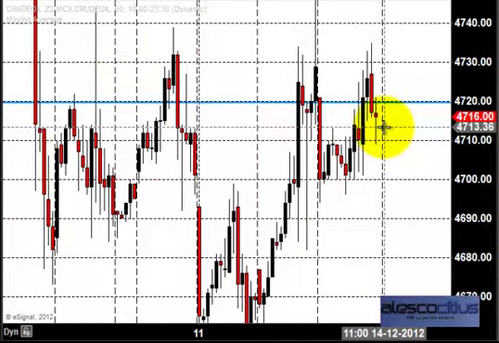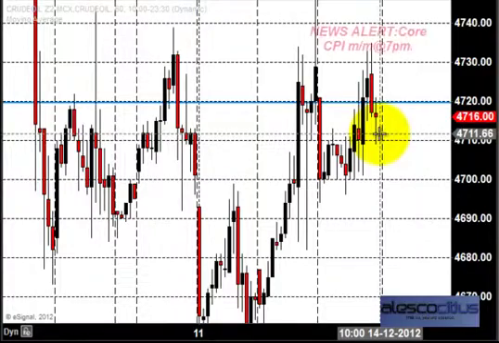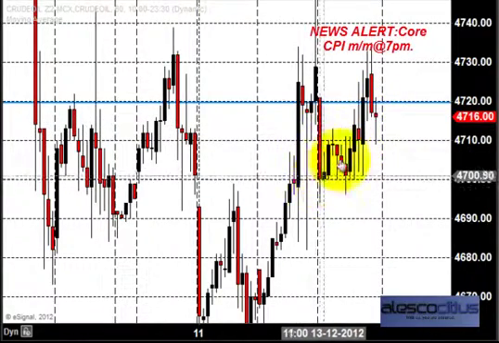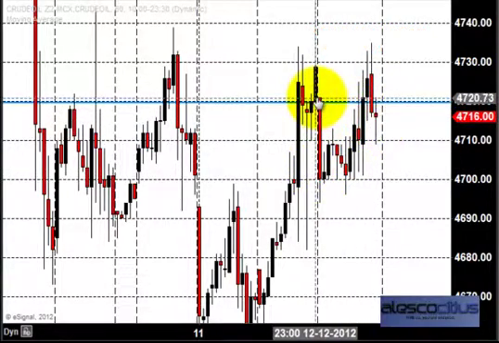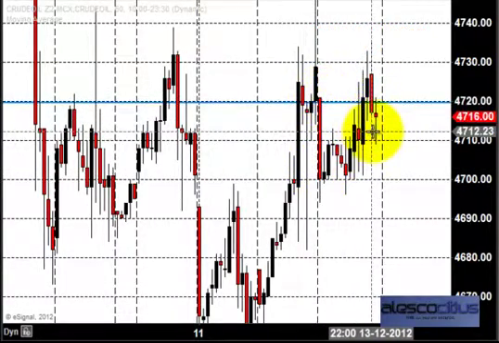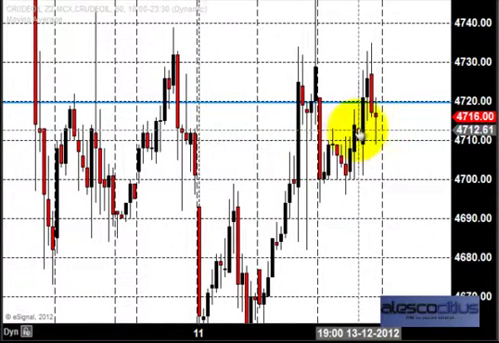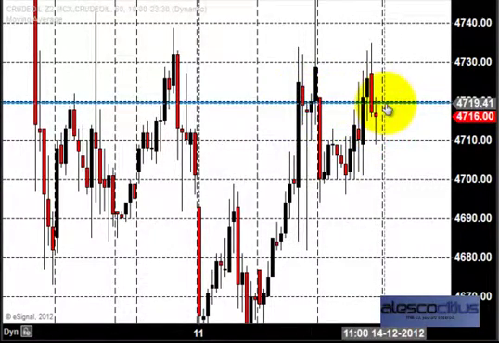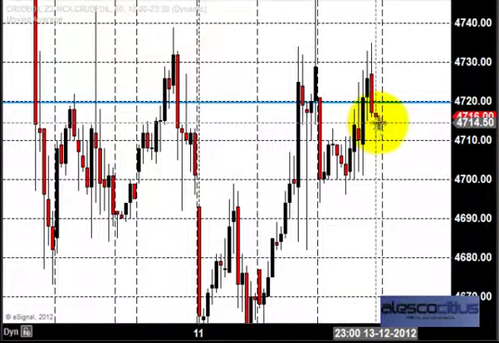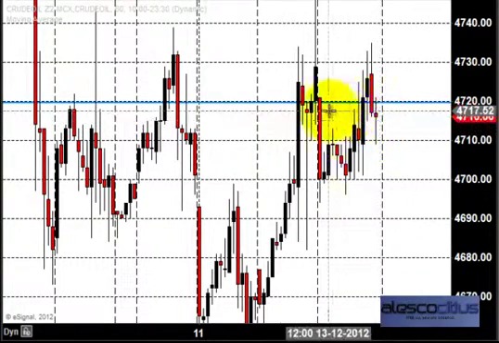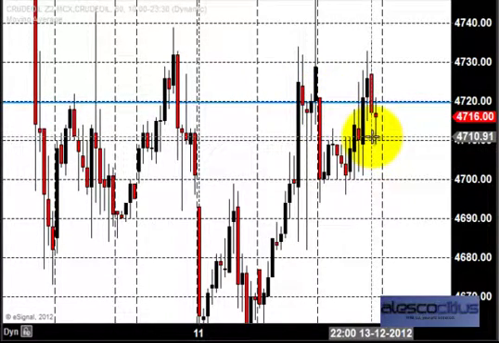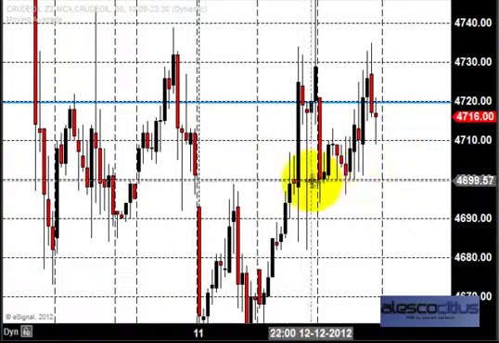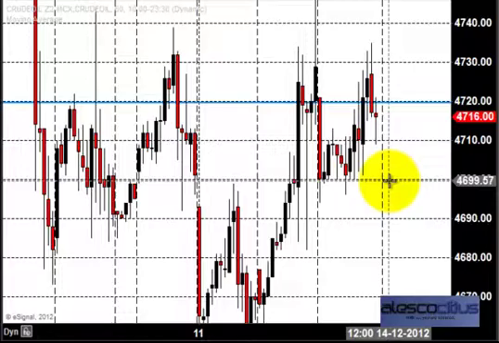The price closed here, which means that if we consider the LTP, we can say the price closed just above the LTP opened around 10 o'clock. On considering the opening, we can say it closed below. So the most important fact is the price closed below 4,720, and the price closing is lower than the previous day's price closing, which still indicates that the downtrend is still intact. But we need to watch this 4,700 very carefully.